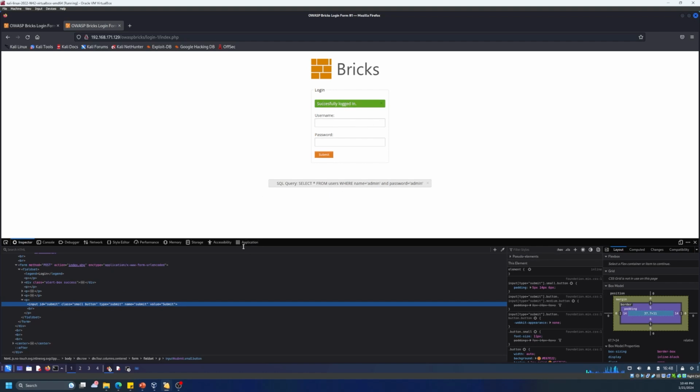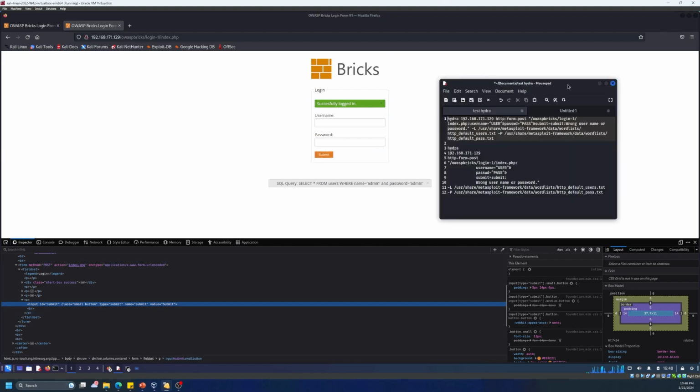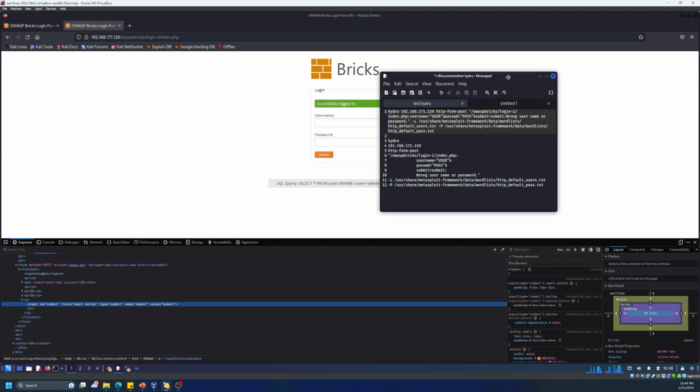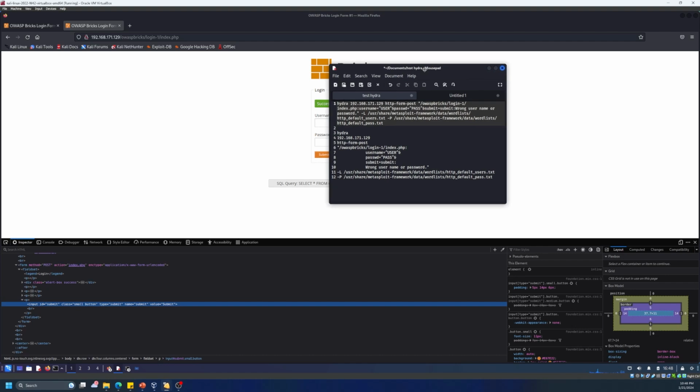So this is how a brute force attack with a word list works using Hydra. As I mentioned, you just need to collect the right information from the page, the URL, the IP address, and everything, and then perform it. But this is just to show you how to test your password policy. It's not made to help you attack other people. So please be careful and don't use it against others. It's just for testing and learning purposes.